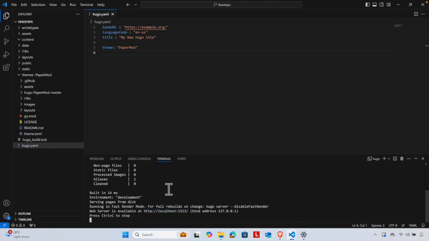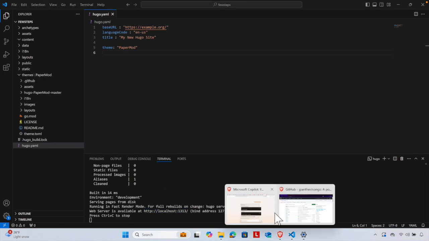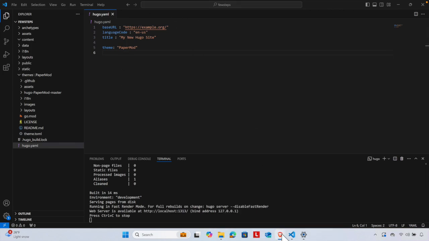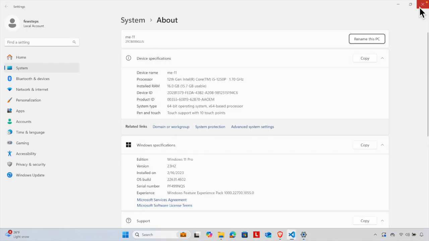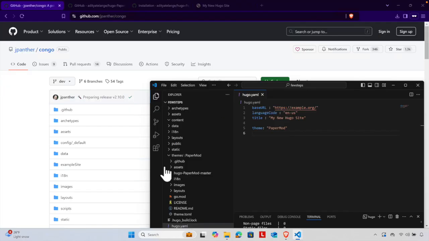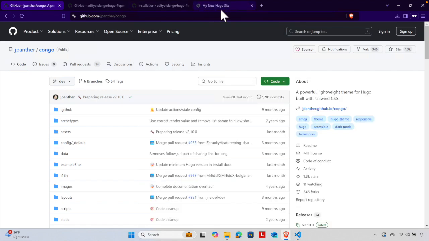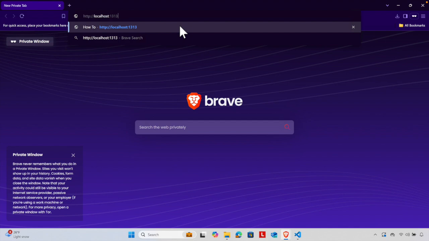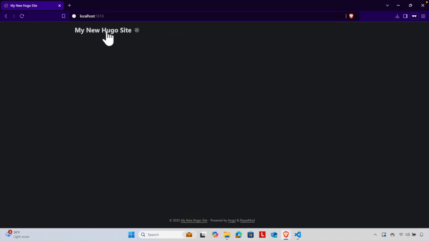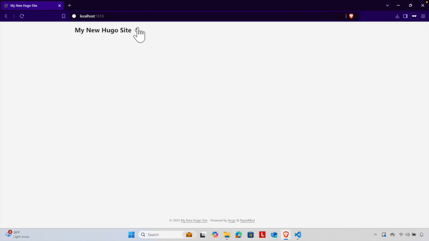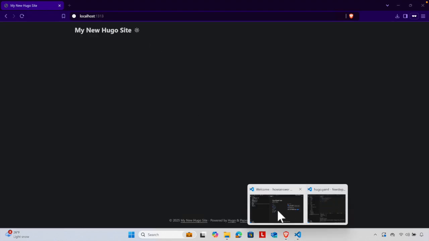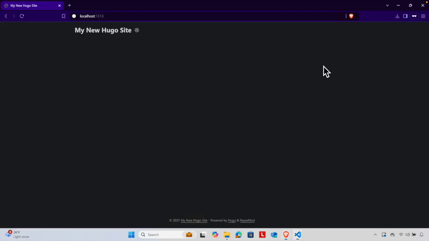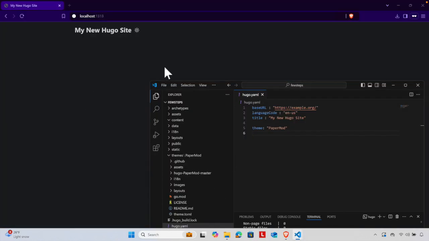Now let's check through the URL whether the site is working properly or not. I'm going to open a new tab over here. This is the browser. Basically I'm using the Google Chrome browser, and I'm going to close all this because I don't need it. So I'm going to paste the URL and hit the enter key of my keyboard, and here I see the Hugo site is there and everything is working fine. So we just converted a TOML file to a YAML file.